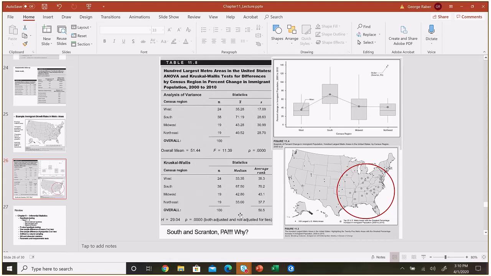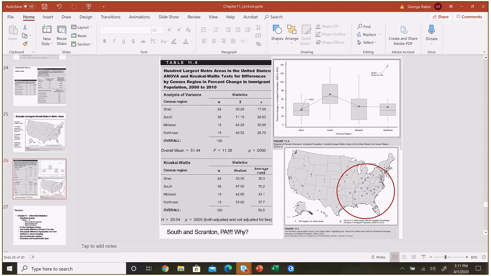Now, what I'm trying to say is that oftentimes it is interesting to do these aggregate tests and come up with a value, but sometimes it's interesting to look at outliers. So here we've got the South, and also it seems like it's the South and East, but as you go further north, you get less, and Scranton is actually an outlier in the Northeast. So Scranton actually has a greater change in the difference in immigrant population.